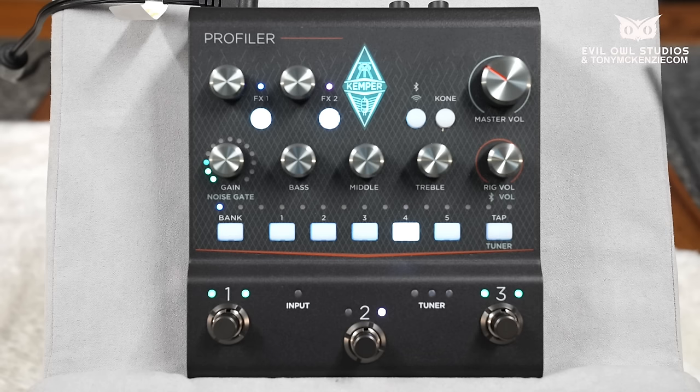Well, there's little else to show you on the top here, except that you get this nice lighted up Kemper logo.